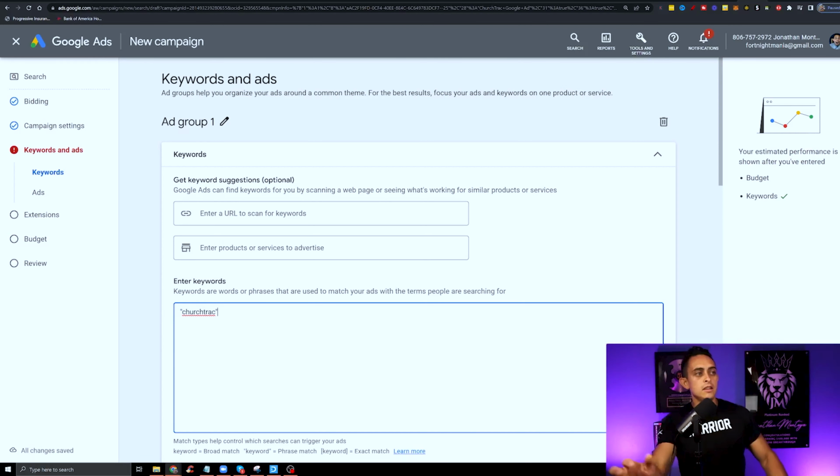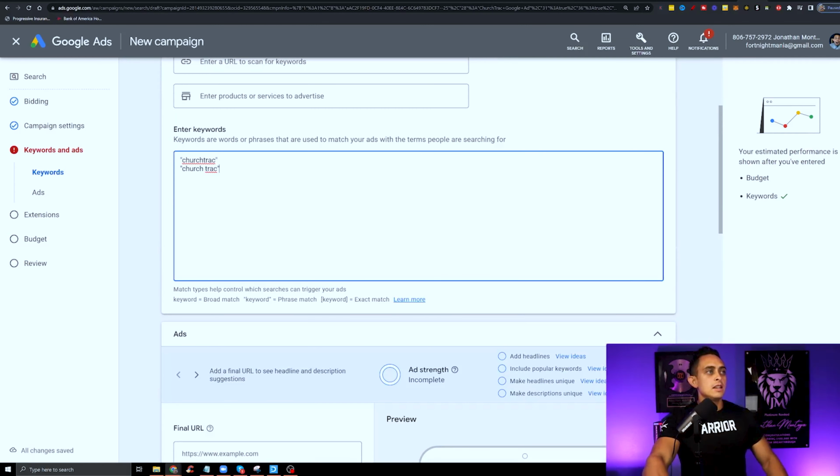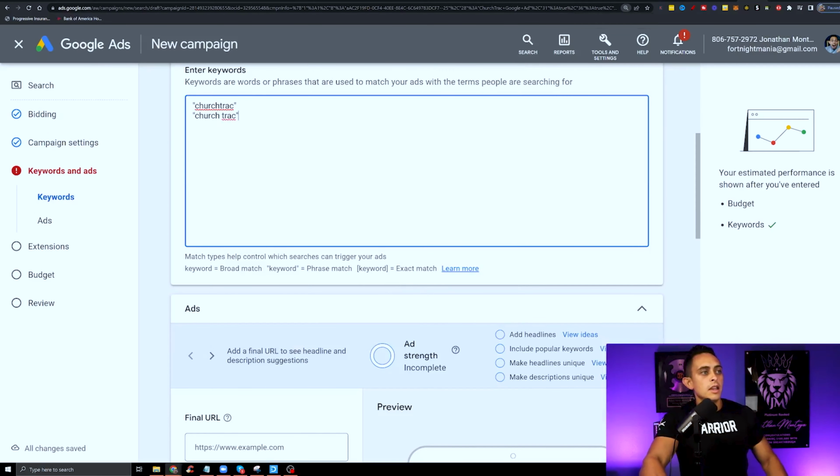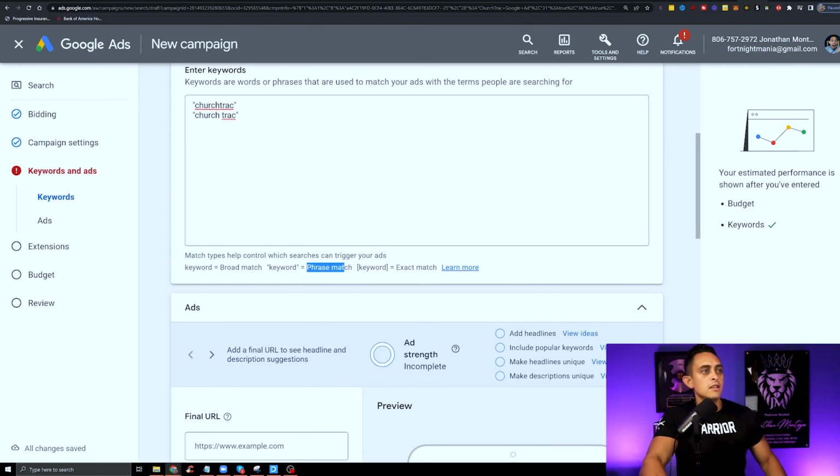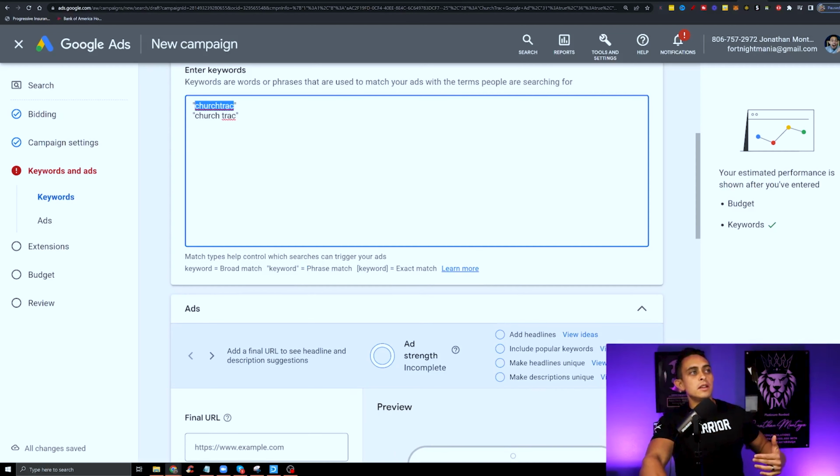Now I'm going to do different variations of this. So I'm going to do Church Track just like that. The reason I did the little quotation marks here is because it says this is a phrase match. Basically that means anytime this is typed into Google, it will show the ad. If you want an exact keyword, you can do these brackets right here.